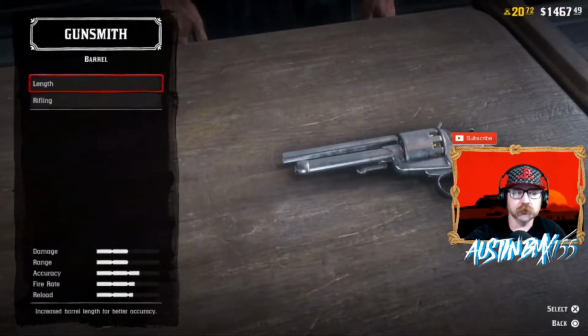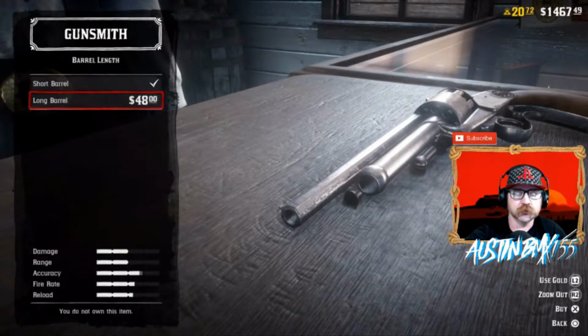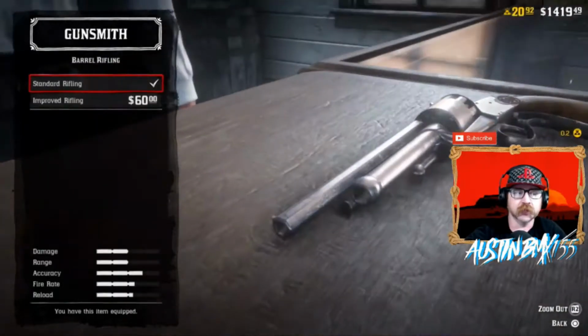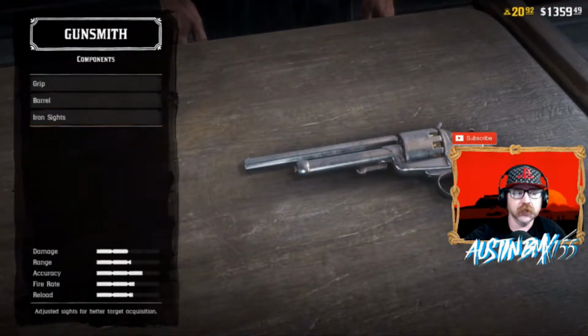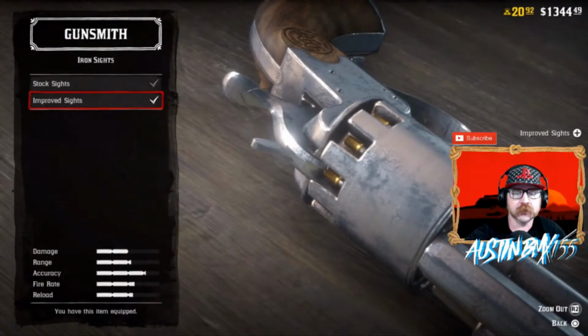Also, of course, the barrel, you can lengthen that for increased accuracy. And you can also do the rifling for increased range, which you can do on most weapons in Red Dead Online. Then you can add on iron sights if you like, and that will increase your accuracy even more. So we upgraded this thing fully.